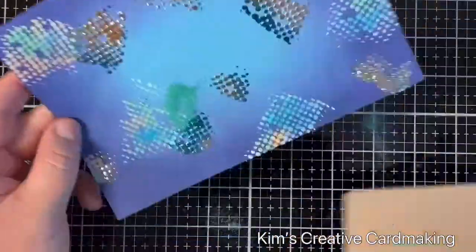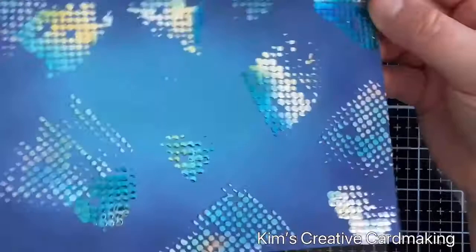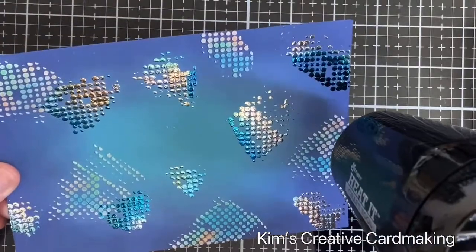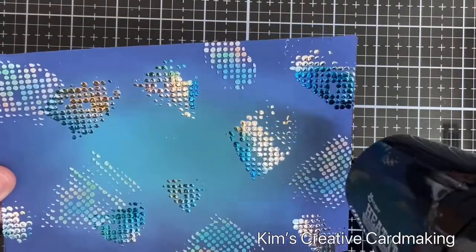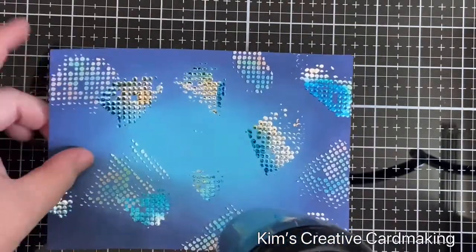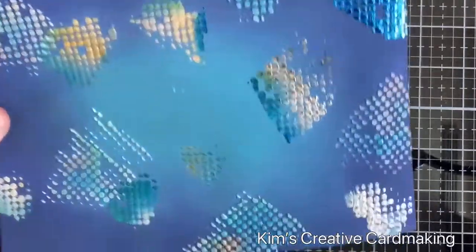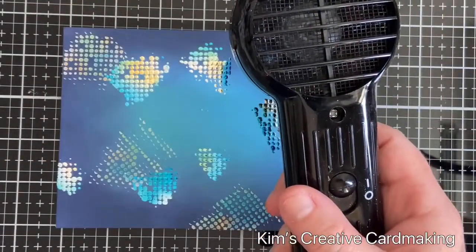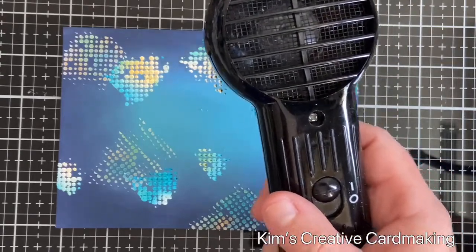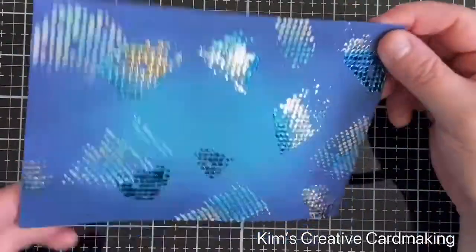Now before heat setting this, I will let the texture paste dry for about an hour or so. And you can see this is how it starts out, but once I start heat setting this, the texture paste and the embossing powder, the embossing glaze, will start to shine, and it gives a really nice effect. Now you could always heat the texture paste right away after you've put it down, and it will give you a really nice bubbly texture. But I didn't want that on this card. Also make sure you don't heat the foil with your heat tool or it may start to melt.